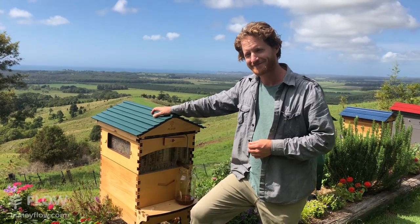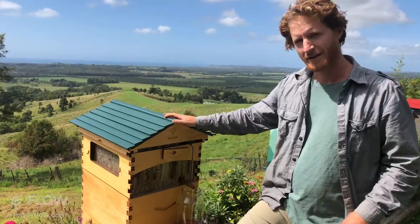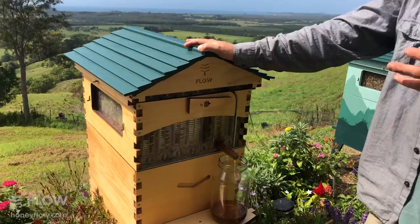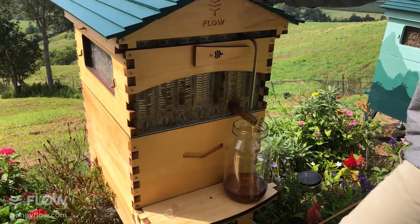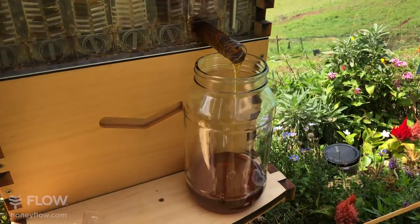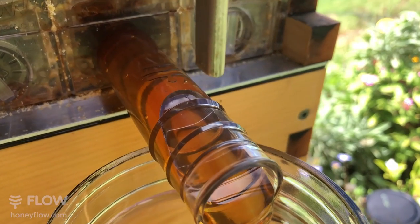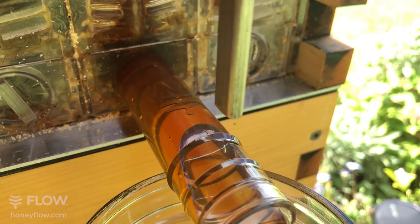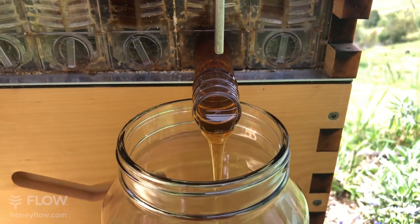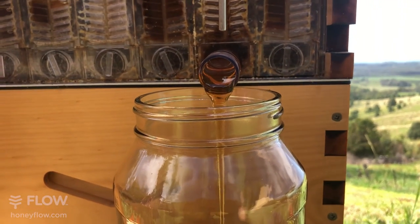When you seal your hive, is there any need to seal the inside? Generally I keep the inside perfectly natural for the bees - there's no need to protect it. However, conventionally beekeepers do paint the inside of the box to try to make the boxes last as long as possible and will dip them in all sorts of chemicals. If you do want to paint the inside your bees will still be fine - there's a long tradition of that - but I prefer to keep it natural.